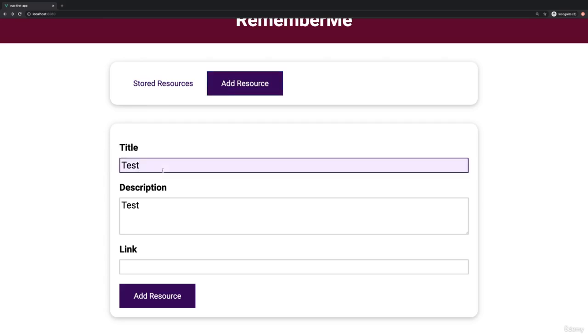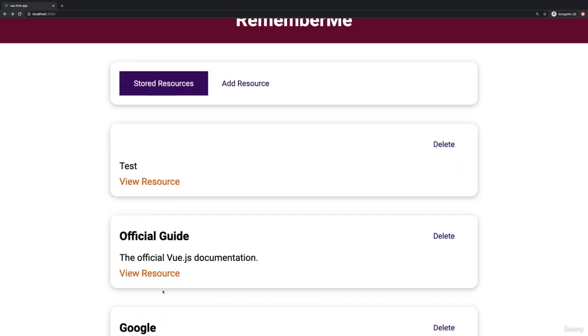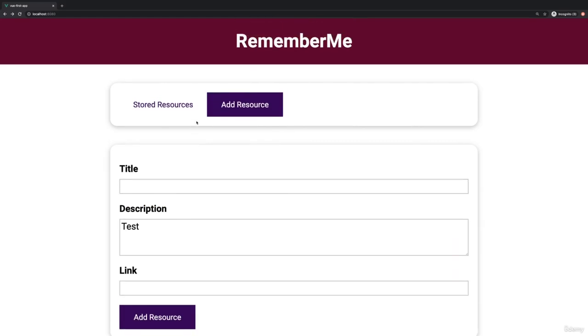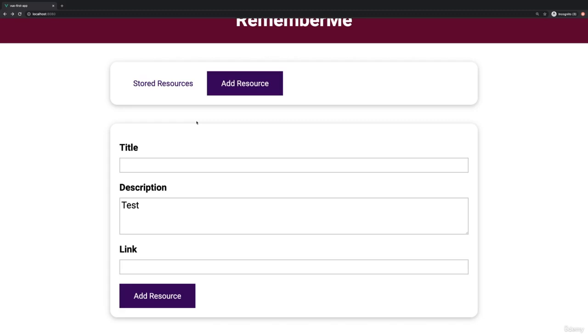And with that, the add resource form is almost finished, but one important piece is missing. I also want to let the user know when he or she tries to submit invalid data. For example, when the title field here is empty. And at the moment, this is possible. I of course want to prevent that this happens, and I want to show the user an error message. And I want to do this with a nice overlay, with a custom dialog.